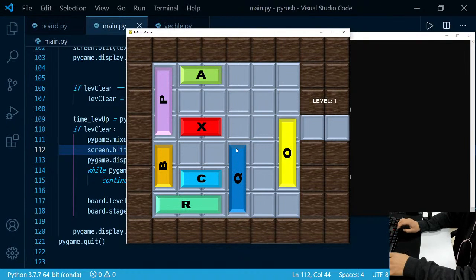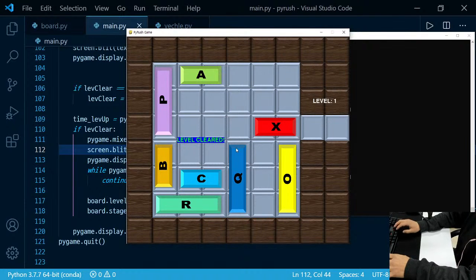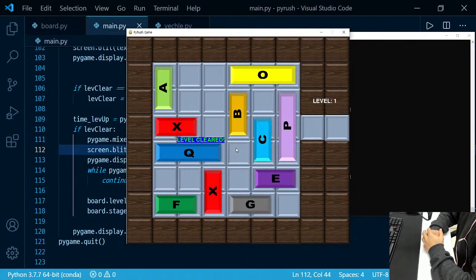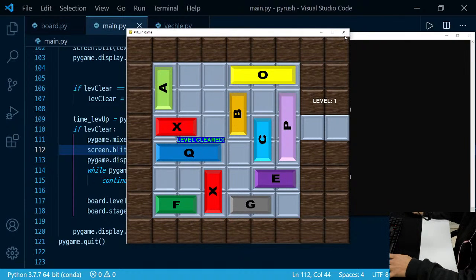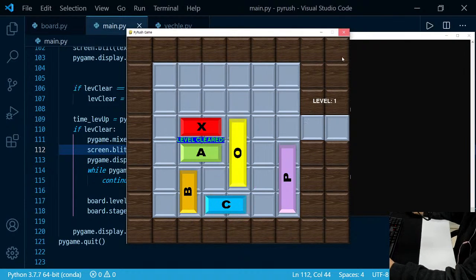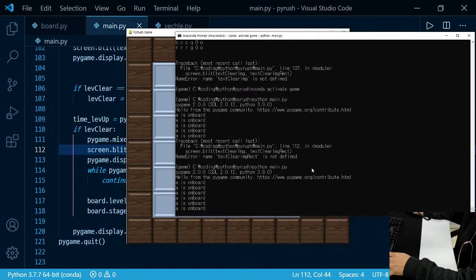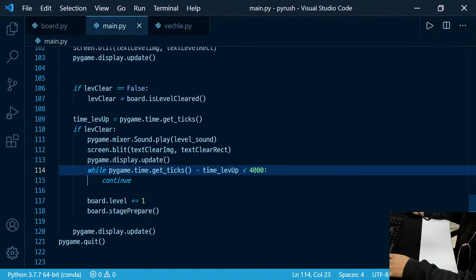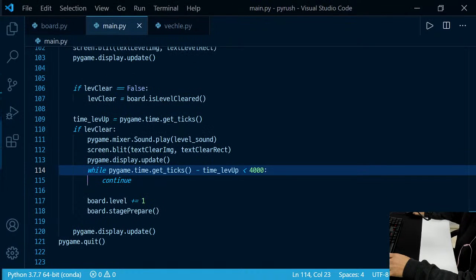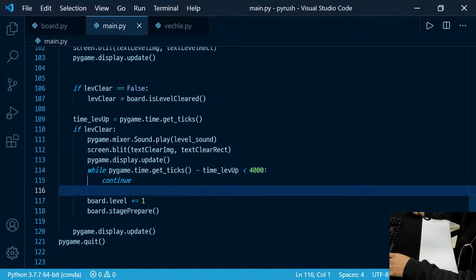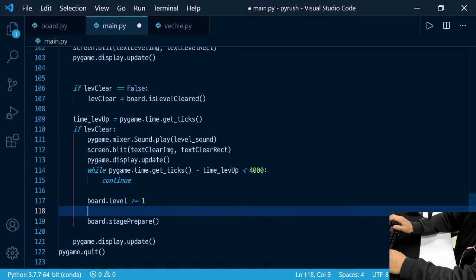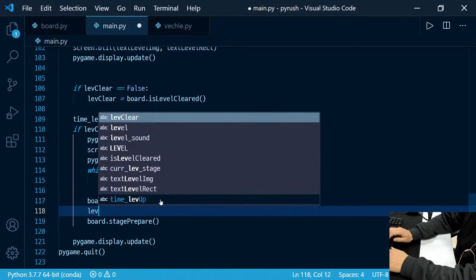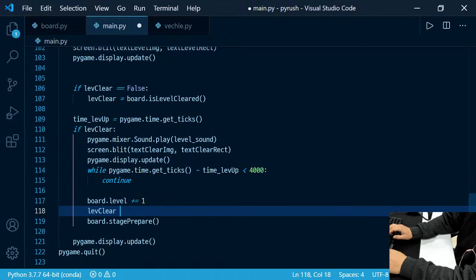C, Q, O, X. Yeah, level cleared. No. Level should be. Then after that, level cleared, and it should turn off this. Okay, and after level is increased, and left clear should be turned false.